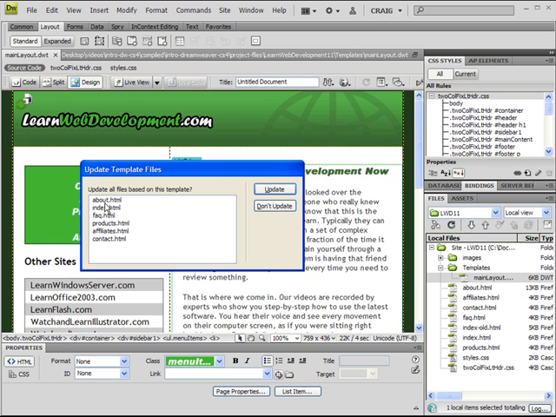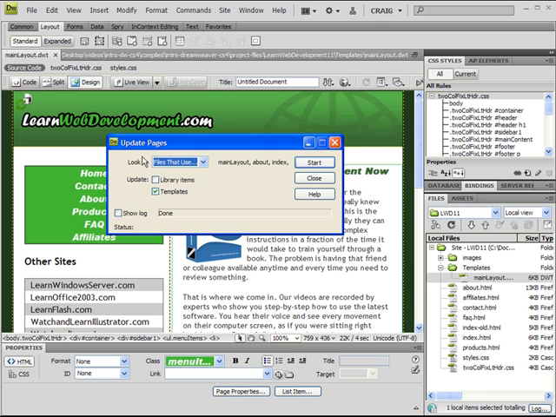And so it tells you all of the HTML files that we have in our site that are based on this particular template. And yes, we want to update those. There's no point in having a template if we're not going to update all of the files whenever we change the template. So yeah, we want to update it. And then in Look In, we want to look in the entire site of LWD 11, our current site, and click on Start. And what that's going to do is it's going to run through each of our files, each of our HTML files, and it's going to update those for us.